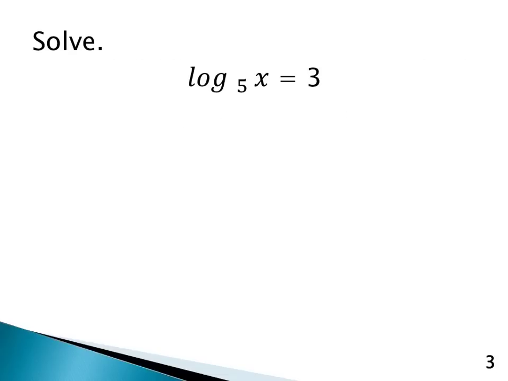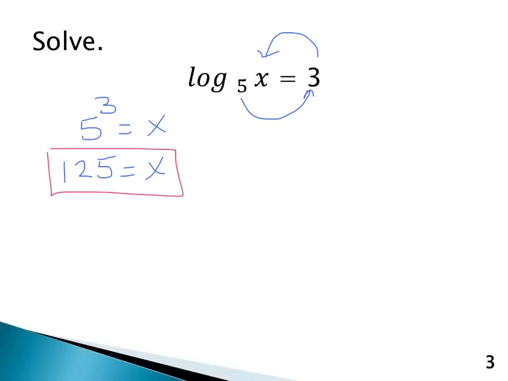So here, we need to solve this logarithmic equation, so that means we're looking for the x. So we're going to convert forms. We're going to take the 5, lift the 3 up on its shoulders, and set it equal to x. So we're going to say 5 raised to the 3rd power is equal to x. Well, that's not a problem, because 5 cubed is 125. Remember, several videos ago, you went ahead and memorized some of those basic powers. And you can write this solution like this, or you can put it in set form.